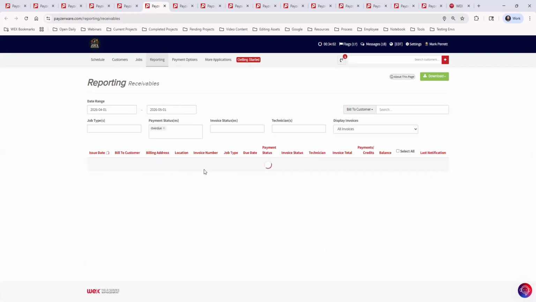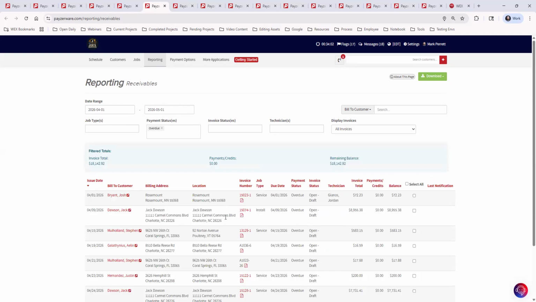So click overdue. And we can see from all of those receivables, this is now saying from April 1st to today, we have over $18,000 that we need to collect on. And to do this, you can either reach out to the customer, like it shows you the customer info here. You can reach out to them and do that individually, but you can also send a payment reminder.